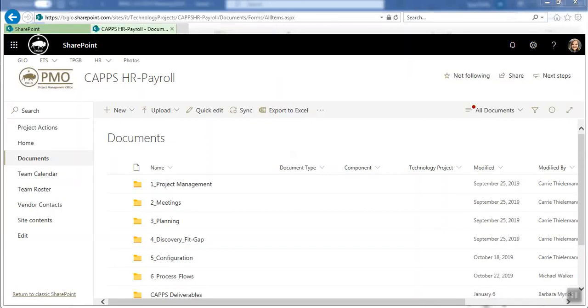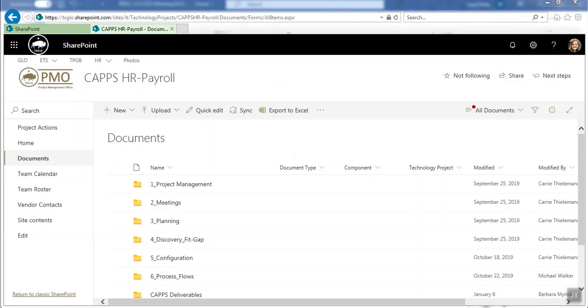In this video, I'll show you how to edit a SharePoint document. There are two ways to edit documents in SharePoint. I'll show you how to edit documents in the online version, and then I'll also show you how to open the documents in something like Word and make edits there. We'll also talk about how to edit documents collaboratively with your peers.